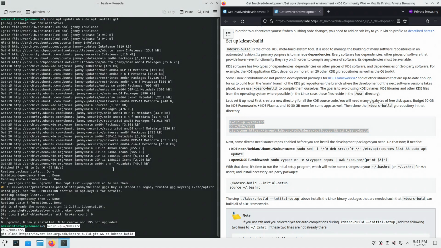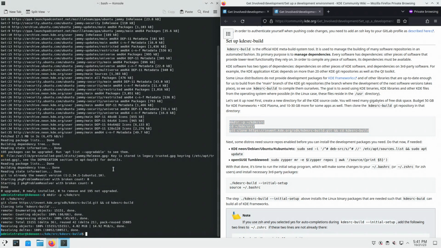Okay. We're going to skip a bit the editing of /etc/apt/sources.list, and we're going straight to this line.